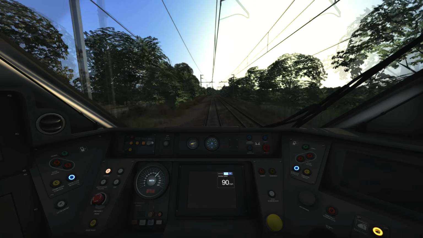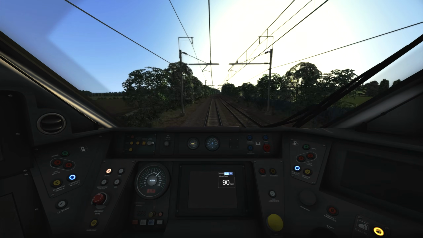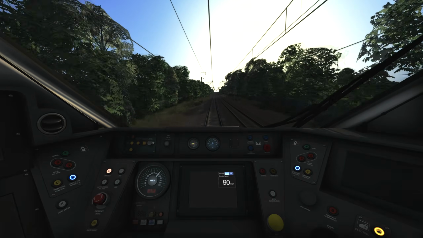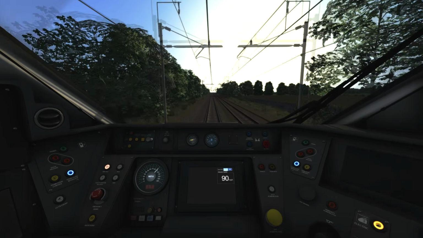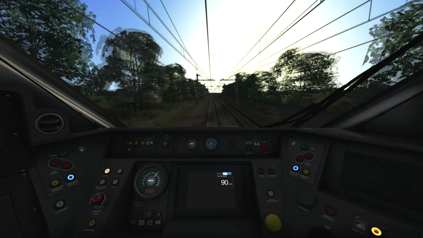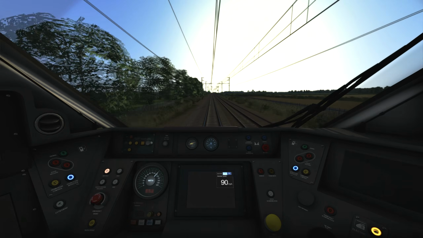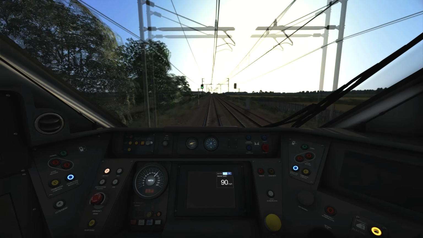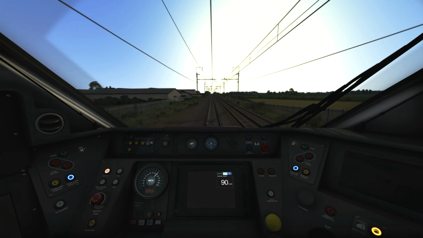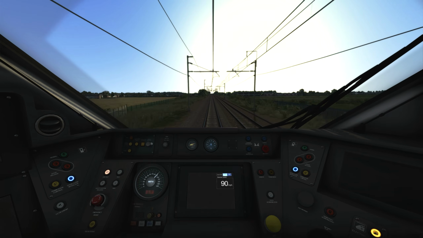So we're now rounding this right-hand curve that I mentioned. At the end of this curve, we've got 11.75 miles to go, and then at the next signal after this curve, we've got around 1.5 miles to go to the upcoming 75 speed limit. So it's now 1.5 miles to the 75 limit. At the next signal, we've got around 2/3 of a mile to go to the limit. So I'm going to shut off the power as we approach the next signal and then brake lightly shortly after that, just to ensure that we're down to 75 in time.